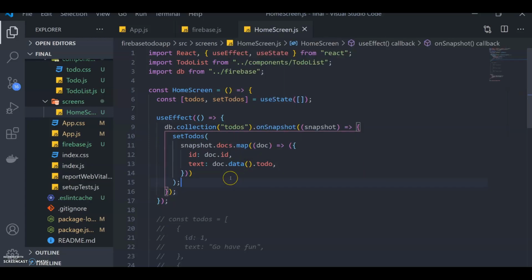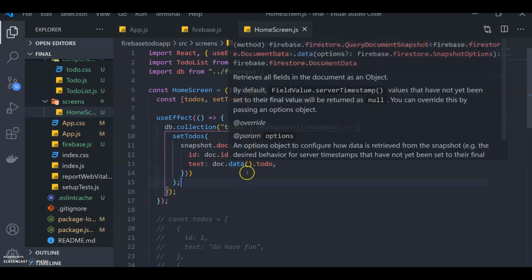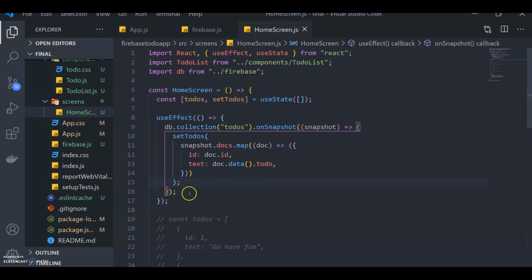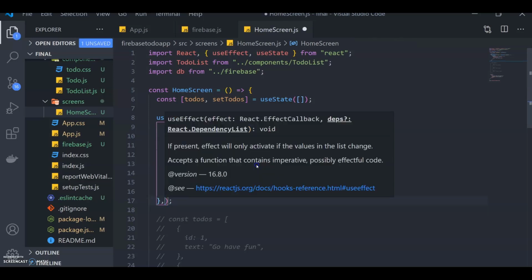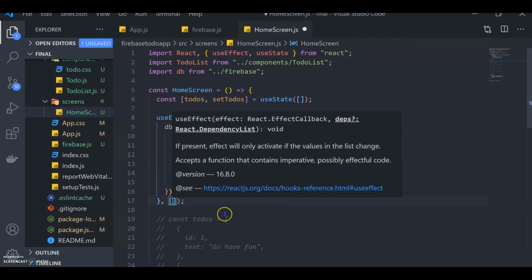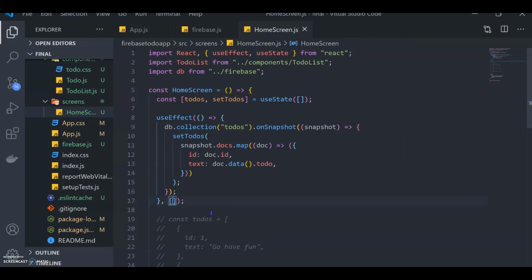So if you're not sure what the useEffect hook does, it essentially runs whatever code is inside of it as soon as that component loads. So that's all it does. And what we're going to have to do over here is just at the end here we put in an empty array. And this array is the dependencies for the useEffect hook. So whatever variables you put inside of this array, if those variables change or if they're triggered off, then the useEffect will be triggered off once again.